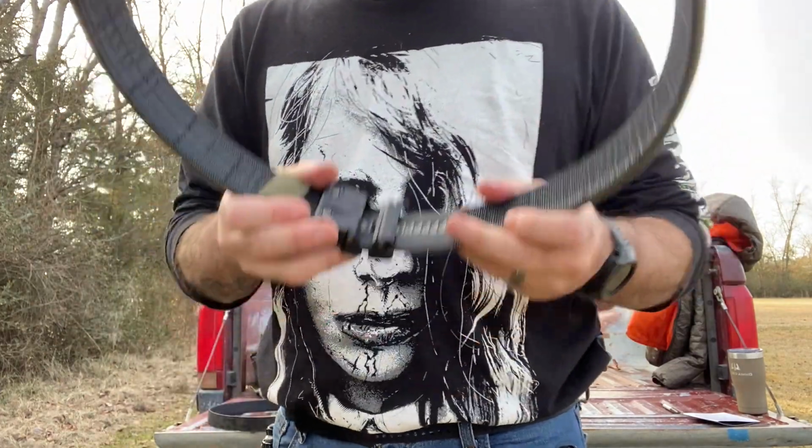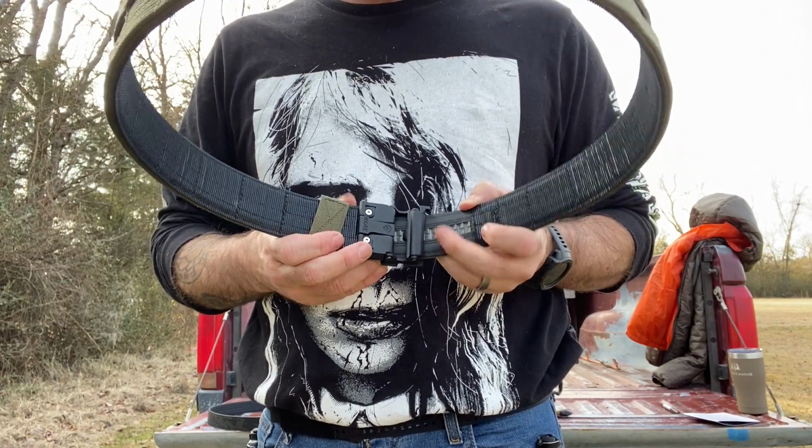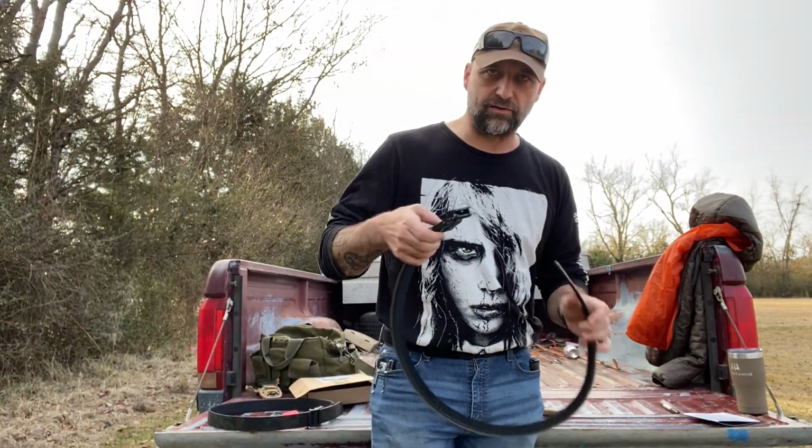I was about right there. So I still have roughly this much I can tighten down, or I can loosen up. That ratcheting system is awesome.